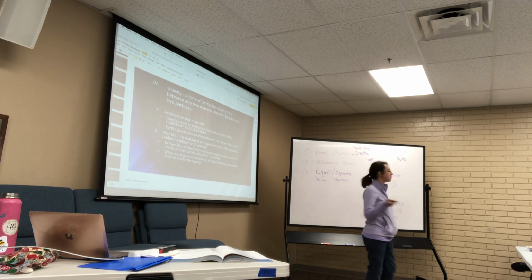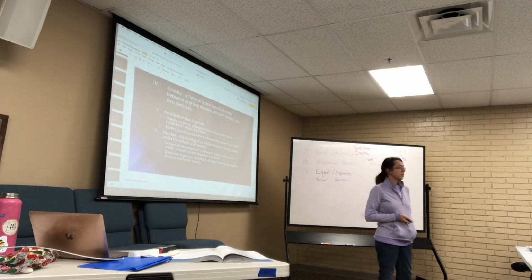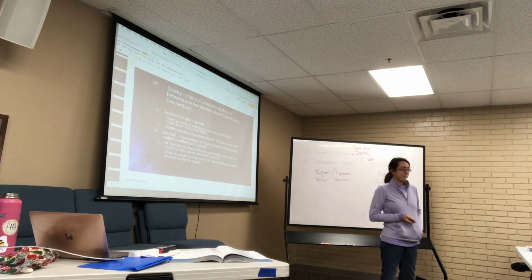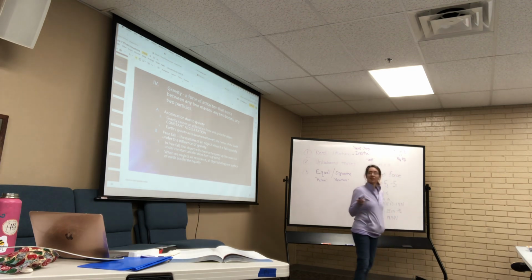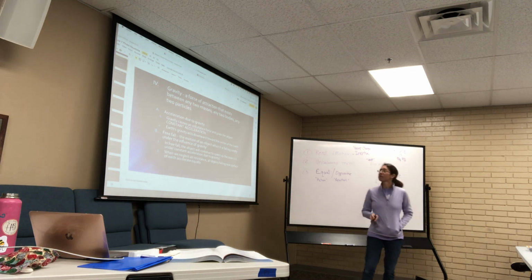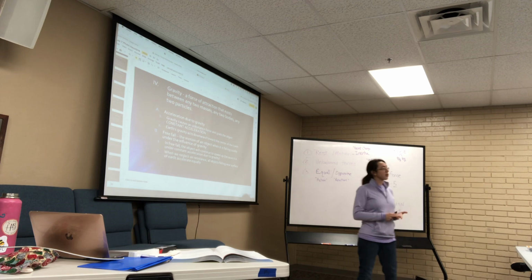Who knows the two different forms for our acceleration of gravity? 9.8 meters per second squared. Okay. 32 feet per second squared. Perfect. I'm glad you guys can read notes well. I wasn't reading. 9.8 meters per second squared and 32 feet per second squared. So that is acceleration due to gravity.